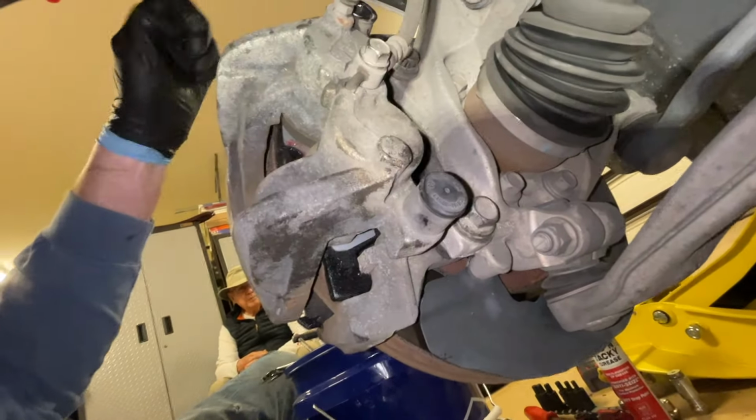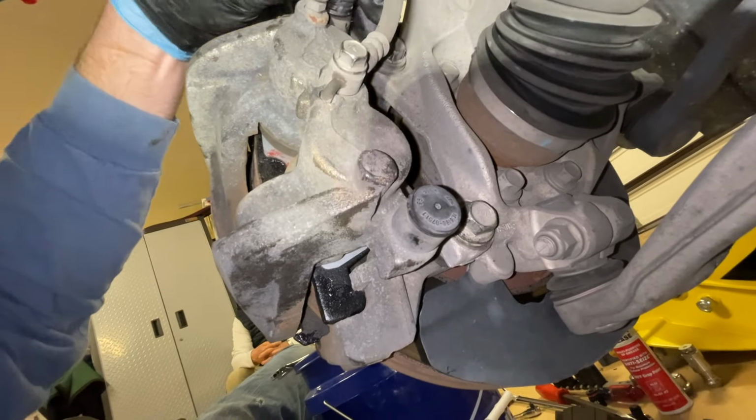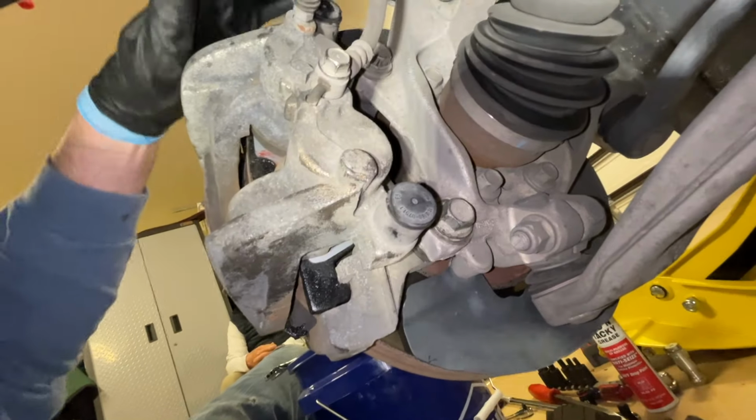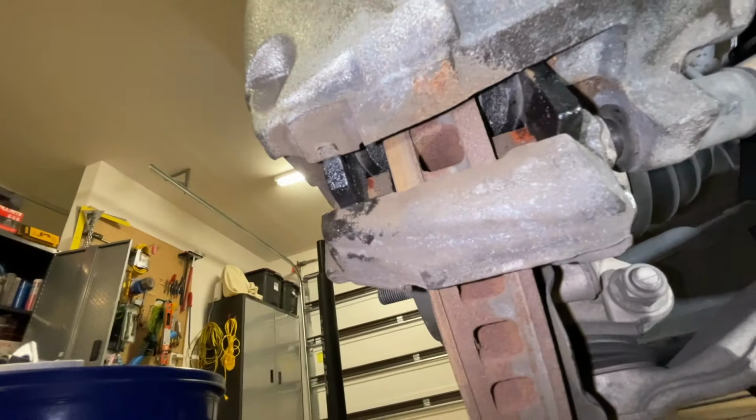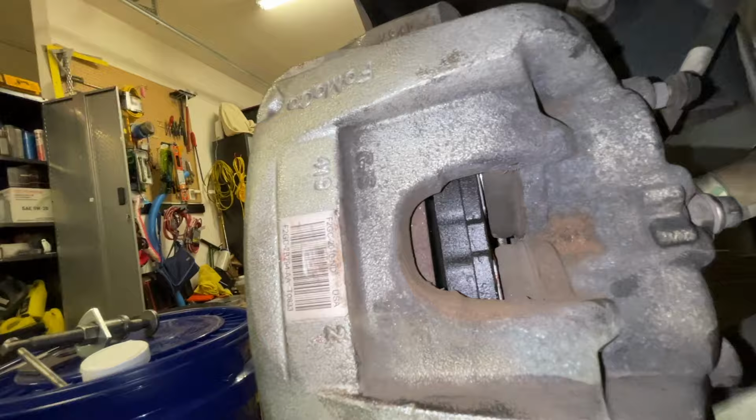Next, we'll put our caps back on and just pop them back into place. And then just look everything over and make sure that those pads are still sitting inside those channels. Again, they'll be loose until we pump the brakes.